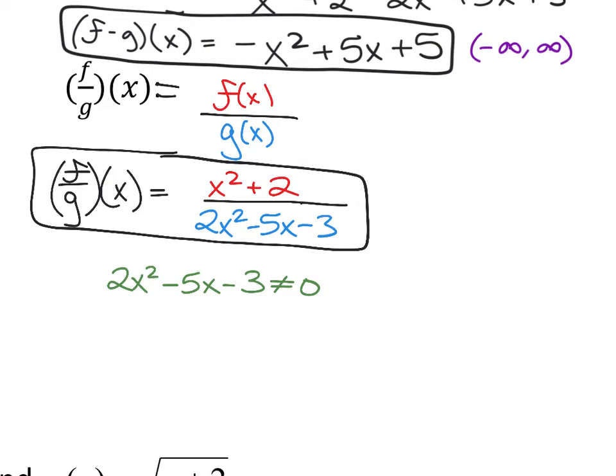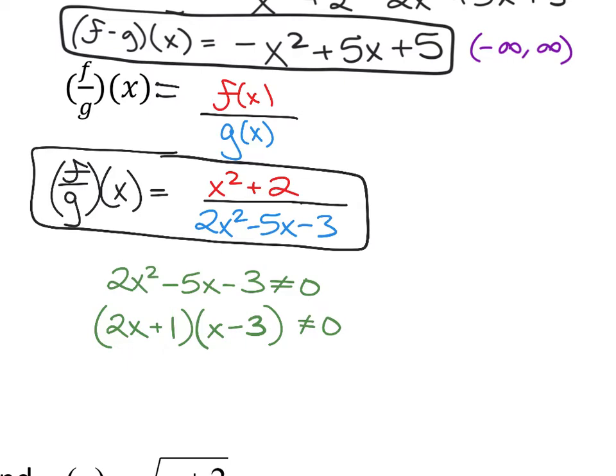Now this is a quadratic in the denominator, so we're going to factor the quadratic. How would I factor this quadratic? 2x and x sets it up. We're looking for factors of 3 that would add to negative 5. Luckily, 3 is prime, so there's only one option, 1 and 3. It's either 1 and 3 here or switching those 1s and 3s. But let's check this one. The outsides would give me 6x, and the insides would give me 1x. Can I make 5? Yeah, I need the big one to be negative and the small one to be positive, so my numbers end up being positive.